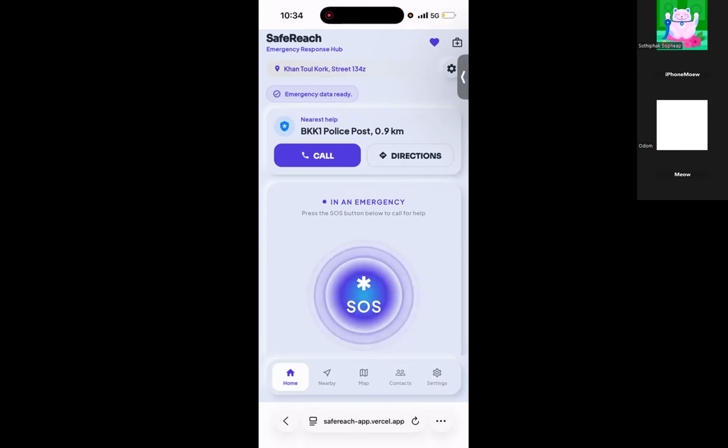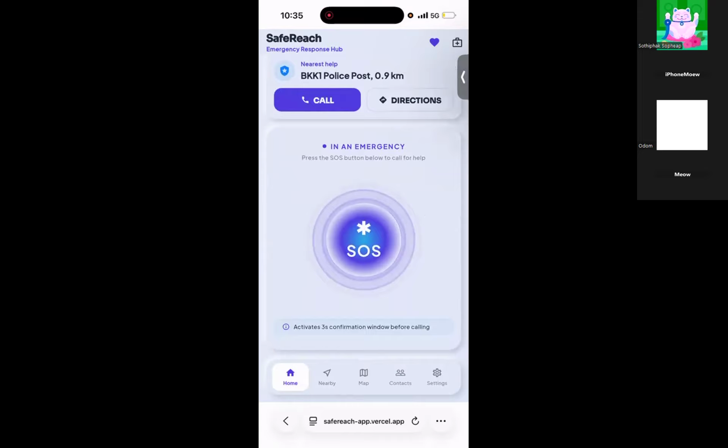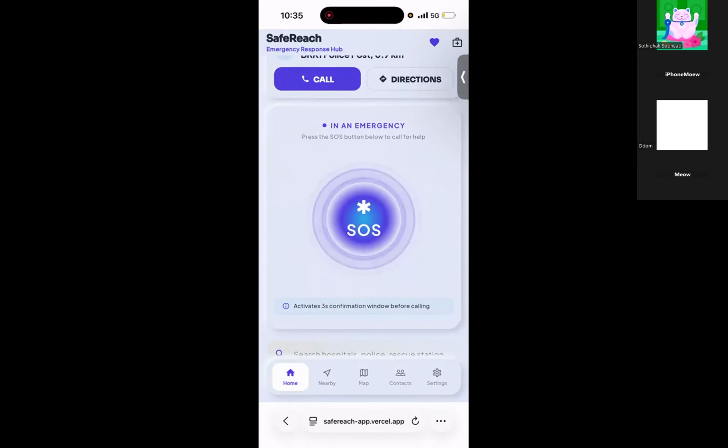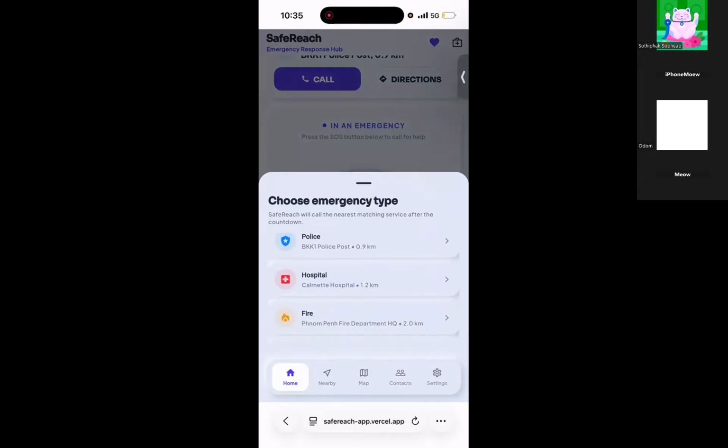This is the home page, where at the top we can see our real location, and also the services nearby us. Here are the buttons where we can choose any service and click on it.